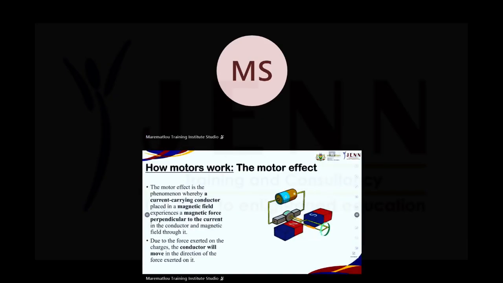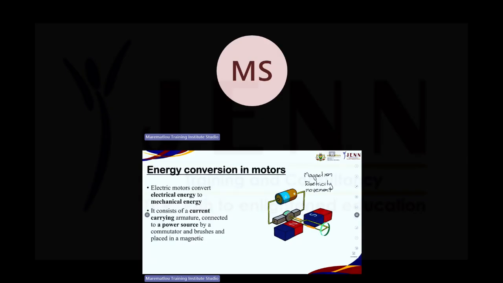Okay, so then we're also going to have our carbon brushes here and there, and we are also going to have our slip ring and split ring as well. And then, like I said, here we have our coil, and the coil is going to rotate. Now, if we look at our motor, then our motor specifically is going to convert our electrical energy into mechanical energy.